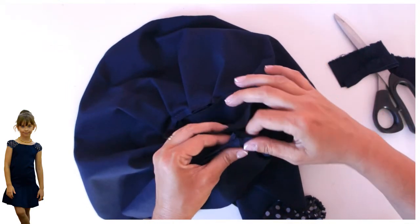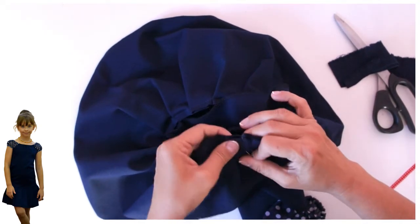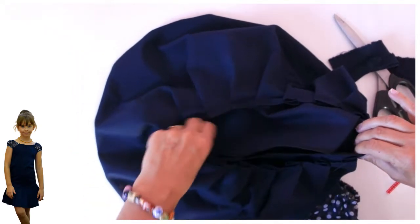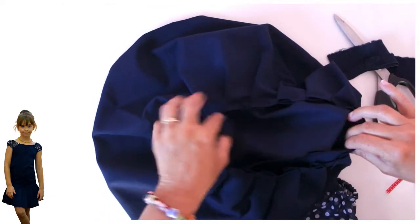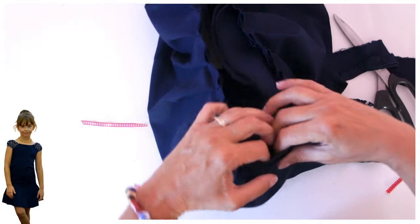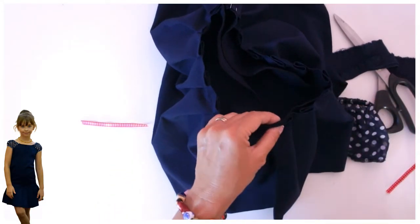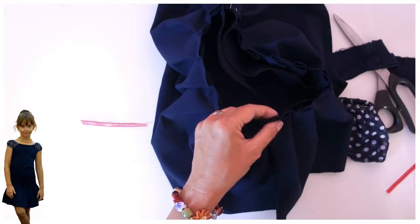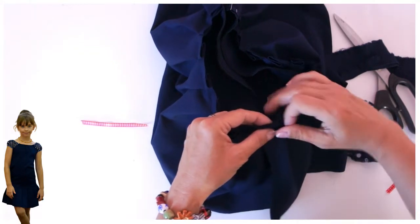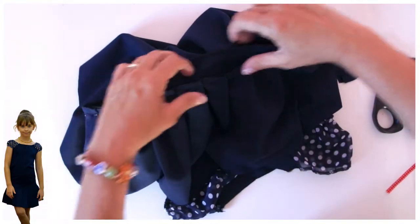Just go really quickly. It's a very simple idea for a little dress, and you can make so much more with this pattern. You don't need extra patterns. And if you have, for example, anything like a circle skirt pattern, or you've got one of mine, then you could just add that too. You don't need to buy all these umpteen amounts of patterns, which are all literally the same, aren't they?